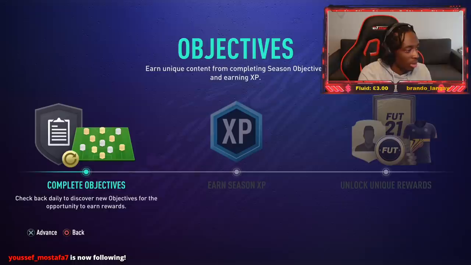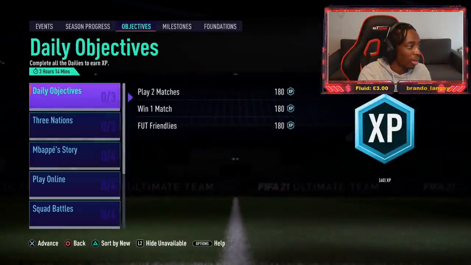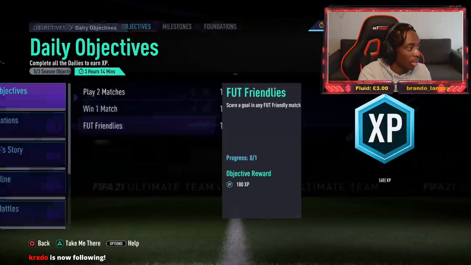Complete objectives. Check that. Yeah, I know. I've played Ultimate Team. I am a FUT founder, not on this account. Play two matches and you get XP. Win one match in any mode, you get XP. FUT friendlies, you get XP.